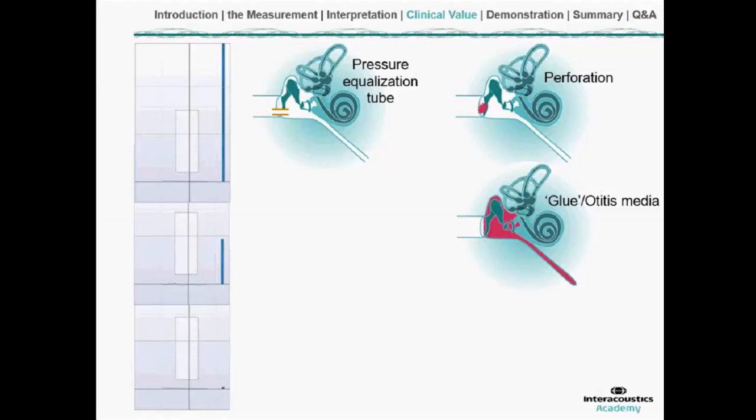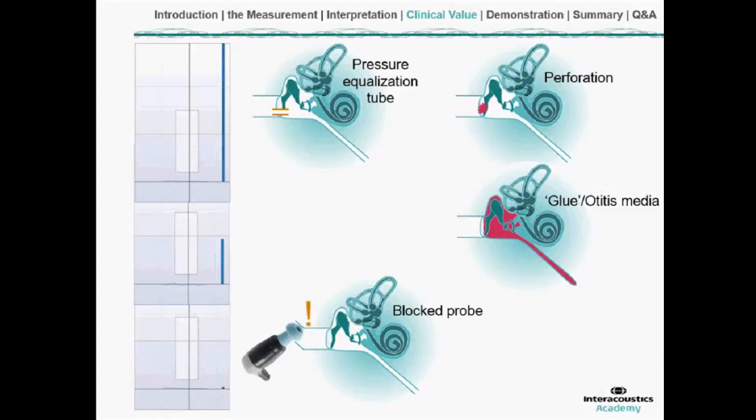Then the bottom graph. Well, we see a very, very small ear canal volume, and you might suggest that this is a measurement on a baby, and in that case, no worries, it's okay, then it would be the same as the middle situation. But if the ear canal volume is not as you expected, then be aware that this might be a faulty situation where the probe was blocked either by the walls of the ear canal, by a wrong insertion, or maybe there is ear wax right in front of the probe tip. So check the probe for dirt and redo the measurement would be my advice.